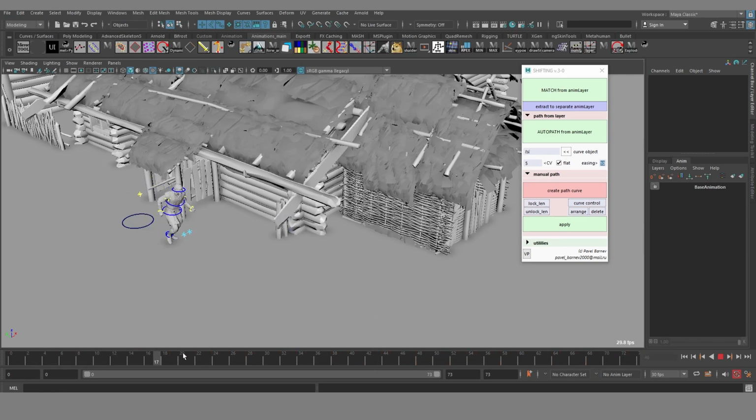But right here it's a different case. You see we have the global control and we have a recorded mocap animation, but the global control stays in place. Question: how to work with this case? You can do it, but it's a bit more difficult to do. Let me show you how it is done.